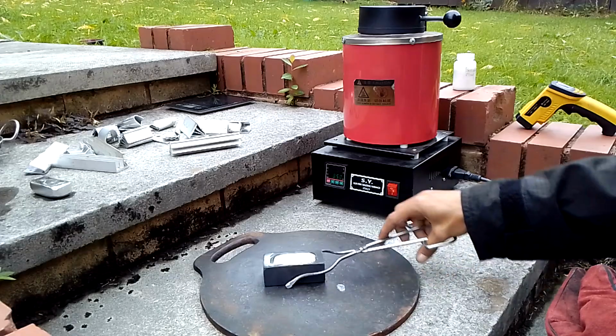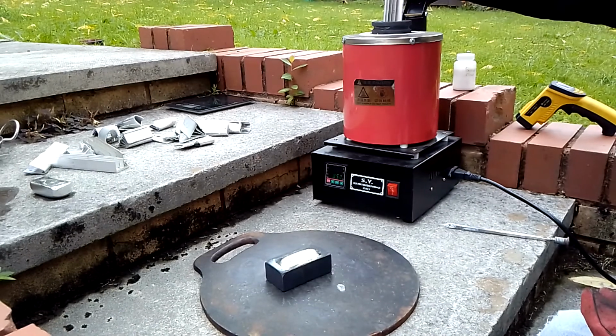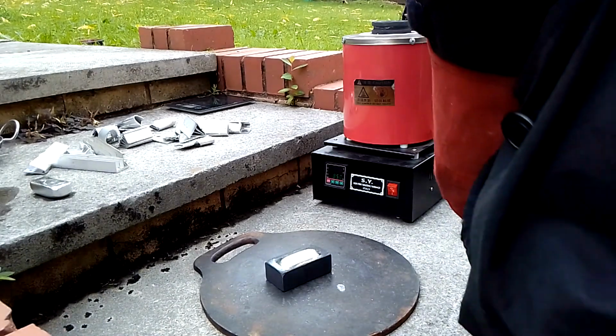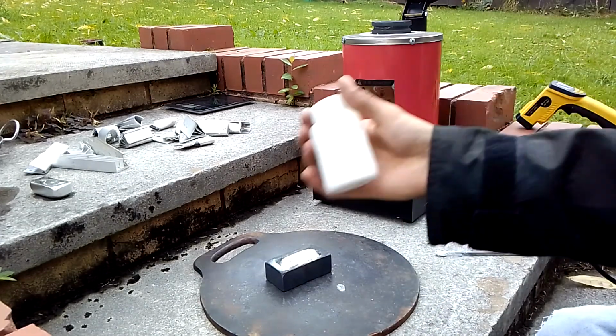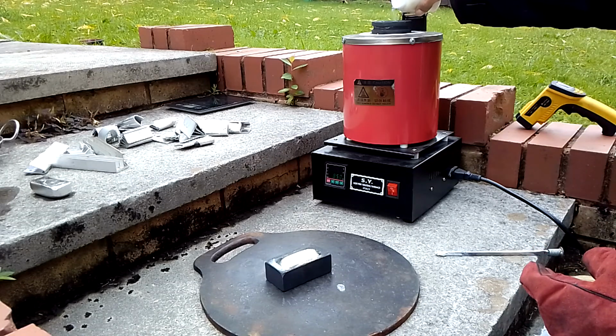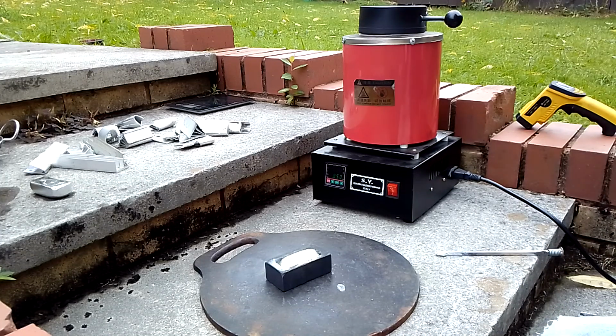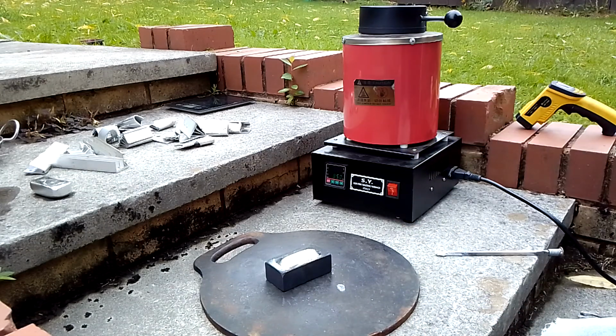Got another nice one there. Crucible some more. Big heatsink this time. In it goes. Floating on the bed of aluminium. A little sprinkle of this. This is borax. Helps maintain the purity of the metal. A little sprinkle of that in there will also help lower the melting temperature of the aluminium, which is what it does. Vital for forging when you're using things that are heat sinks. You don't have to use it, but it is recommended.